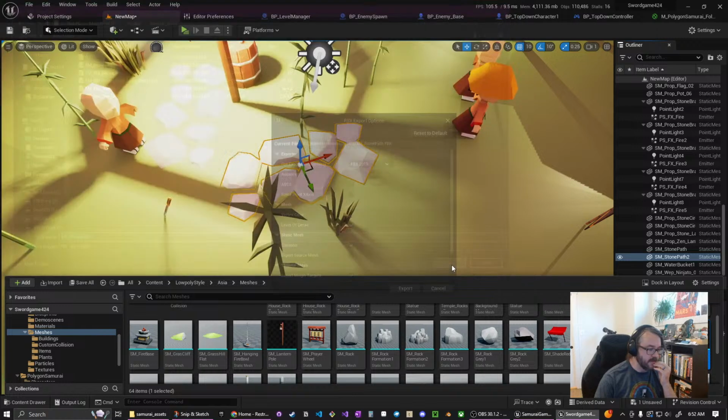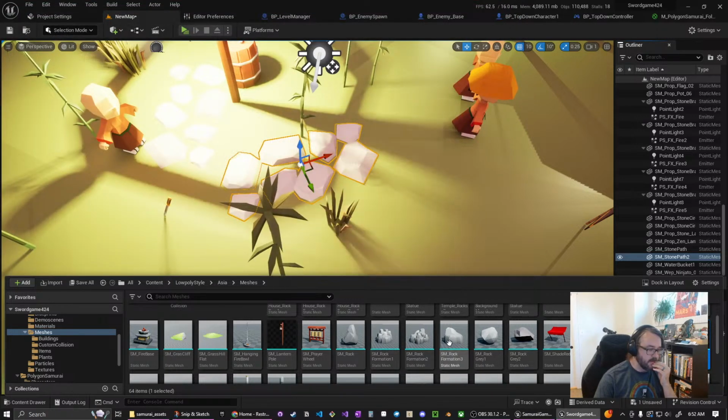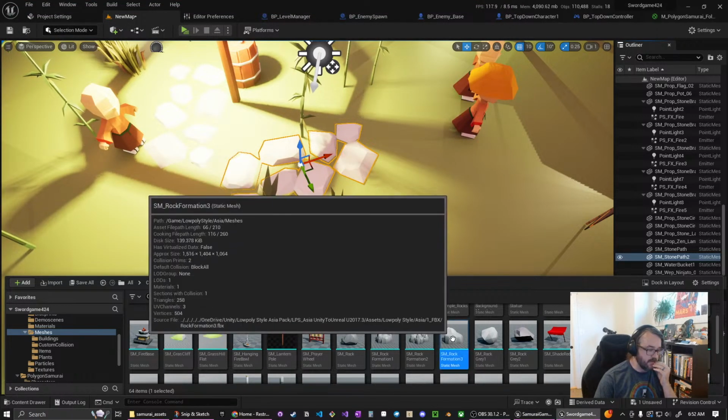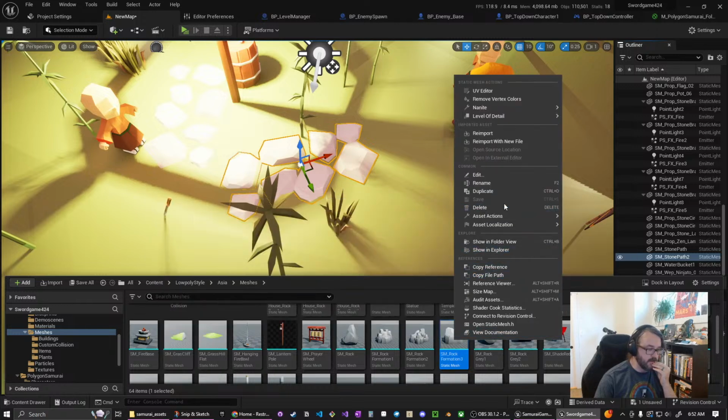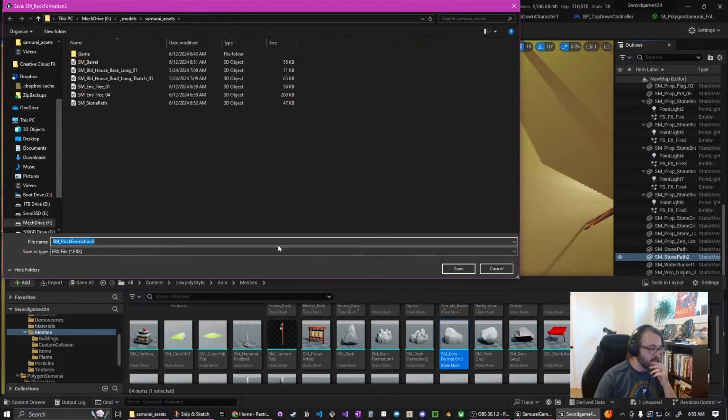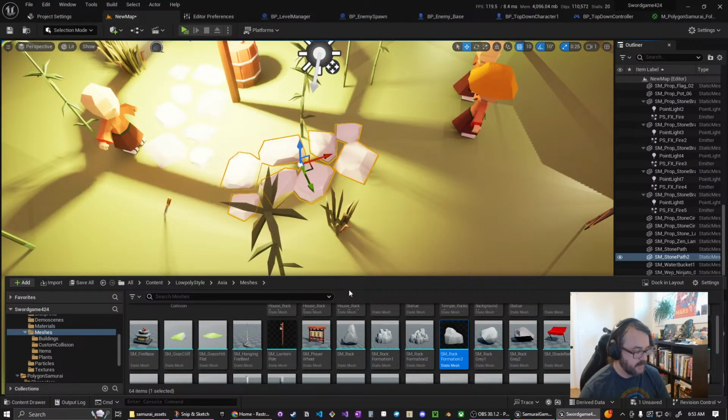All right, let's go. Did I do this rock? I don't even know. Let's try it again. It's just going into my giant hard drive, so. All right. Rock formation 3. Okay. Enough for now. Okay, so.